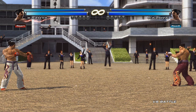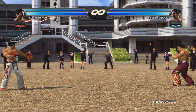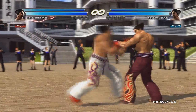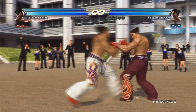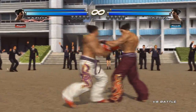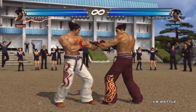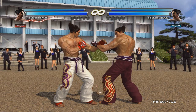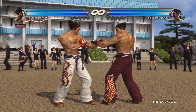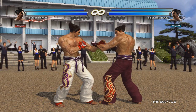Okay, so this is the wave dash consistency I can get on the player 1 side with a pad. Okay, you see how I stop and start, and then I finally get into a rhythm, and then get decently fast. Like I said, I'm not the best player, and I can get okay wave dashes.